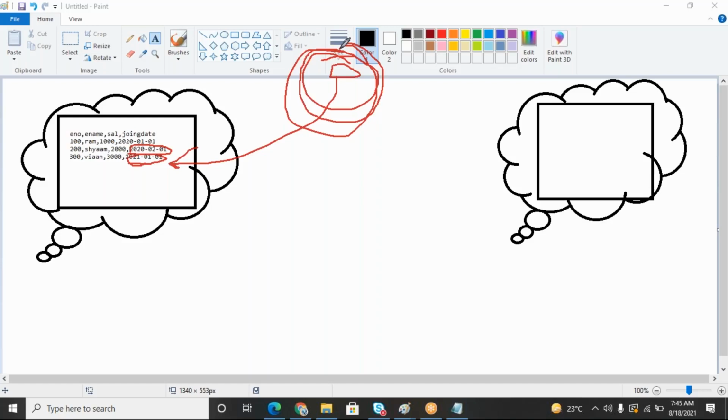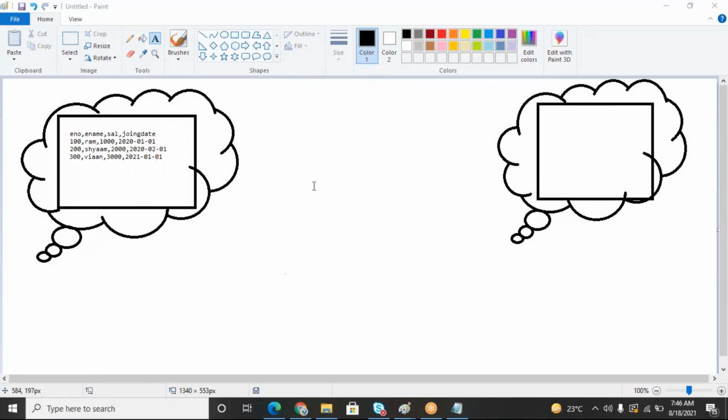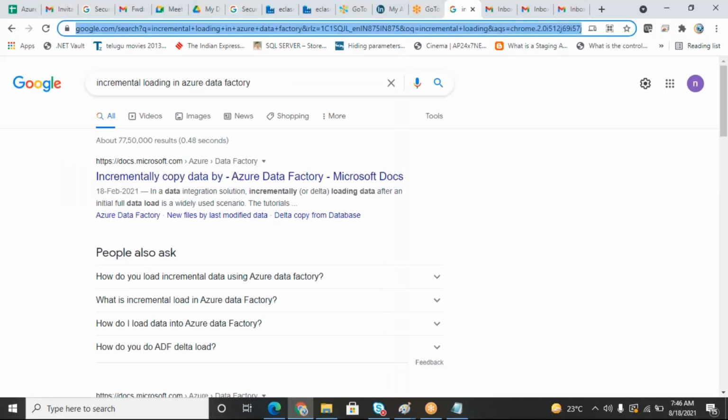If you want to modify something, let's say tomorrow you want to load this data from the starting onwards, then in your watermark table, you can change that value as per your requirement. If it is a variable, you cannot change that. Okay, anyhow, that is also possible. Let me do this one first. To implement this, simply go to the Azure portal.